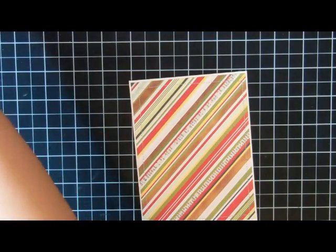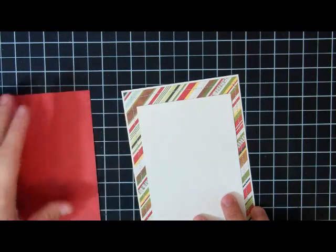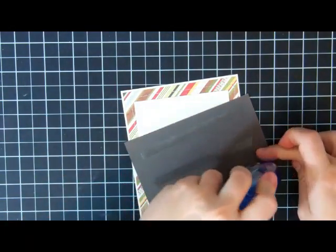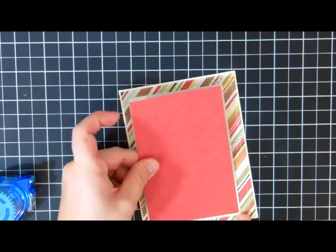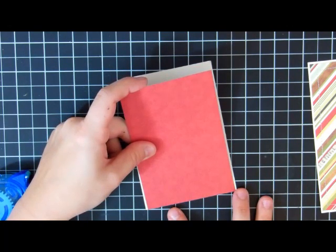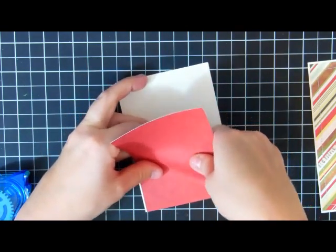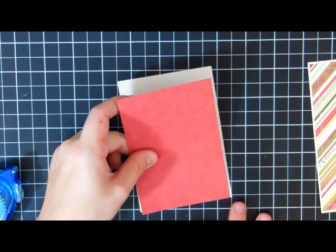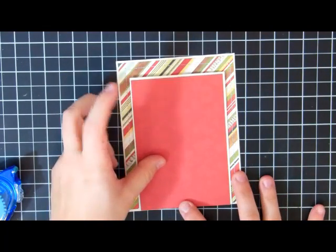Then right on top of this, we are going to put this down kind of over here with this paper over. So first thing, and this is another paper from the design pack. Just going to add 3 strips of, center this right in the middle here. Oh, actually, I think I made this one, let's put this aside, to go straight to the bottom. And I used the My Favorite Things sketch that was for this month, the card sketch. Sorry, I wasn't happy with the way that that was laying down. Okay, so this is going to go right here in the center of the card.